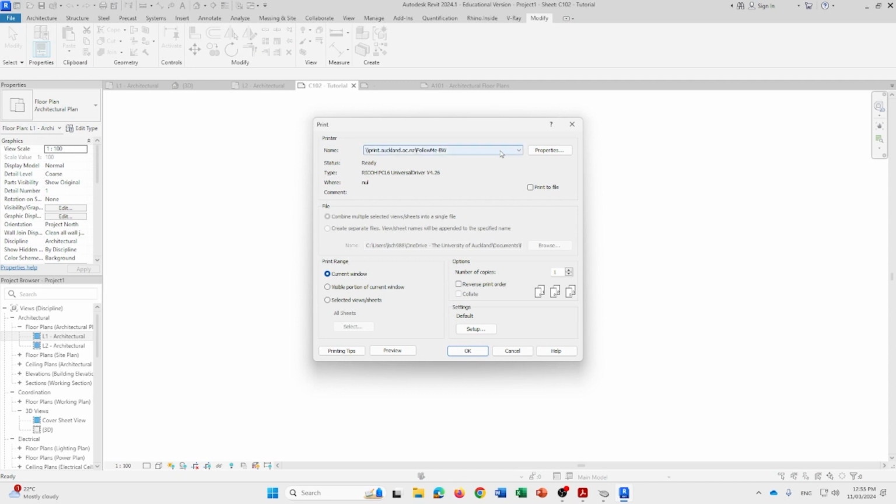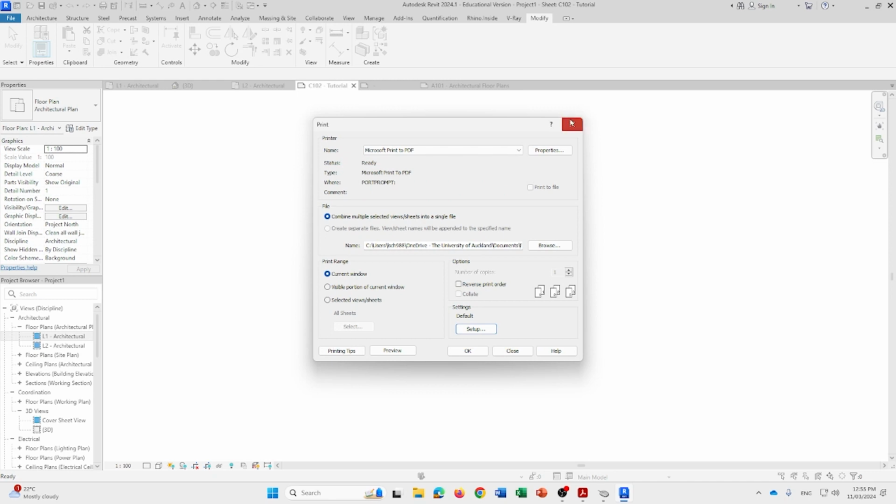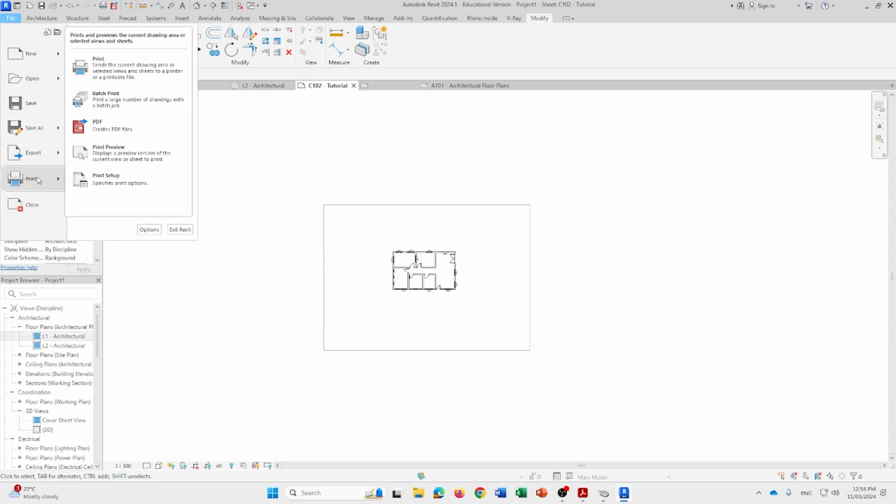Okay, what we're going to do is we're going to go into Printer Name, and we're just going to go Microsoft Printer PDF. Click on that. Then what we're going to do now is we're going to go into Settings on the default setup. And this should bring us a menu onto here. Okay, I'll just go through it again for those who went there. So once we're on this view here, go to File, go to Print.